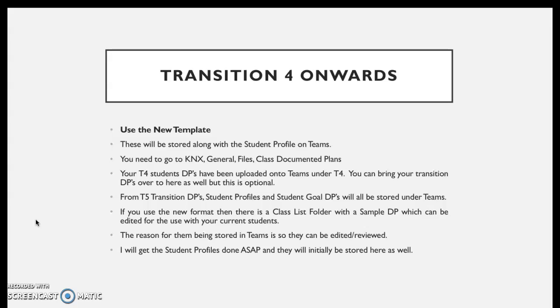The reason for them being stored under Teams is so they can be edited and reviewed. When you put anything on Sector, you can't edit it or review it. So every time your DP is reviewed, you basically have to create a new one and upload the other one under Sector so that it's stored there under student goals. That information is in the student services handbook, where you're going to store the new goals and other things, so just make sure that you check that out.